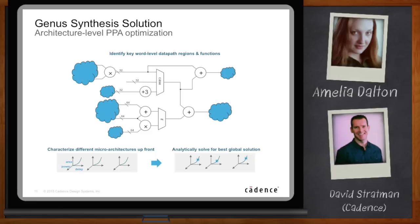And then we characterize all the potential implementations. You could have a very fast adder or a more efficient from an area or power perspective adder. And there's many along that curve in those multiple constraints. And so we look at all the potential essential microarchitecture implementations of all of these stages in a data path region. And then we can globally solve, again, is it better to have a fast multiplier in the beginning or a fast add at the end? And what's the trade-offs between those so that you can get the lowest possible area solution that still meets your timing goals? Again, this is kind of leveraging some of the underlying benefits we've had in our global mapper for some time to do RTL optimization in a similar technique.